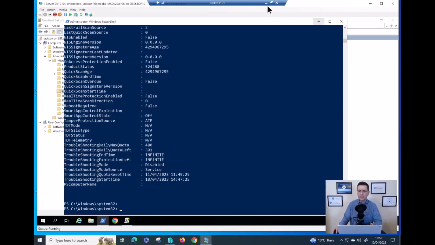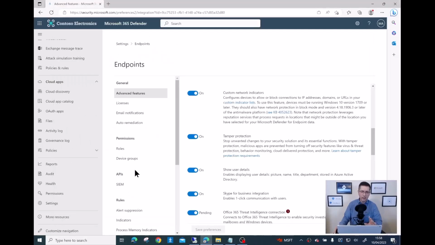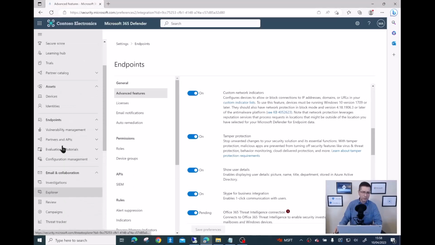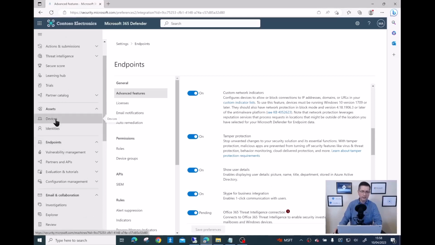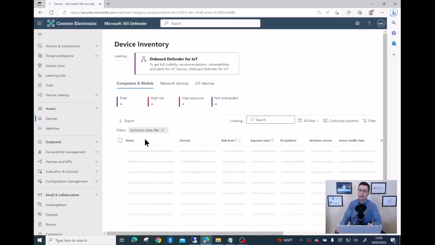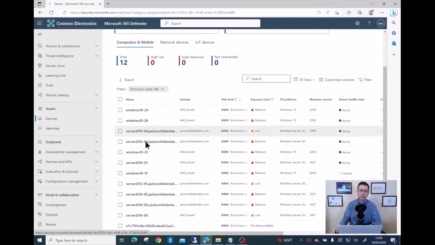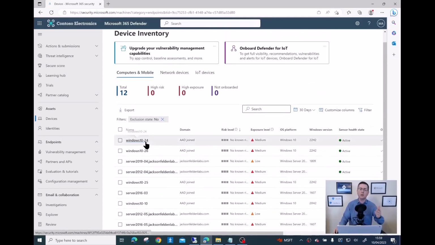Now let me see if I can actually disable the other service from my server. To do that, I need to jump back into the portal. If I go back, the place to go is over devices. From the devices, you need to pick whatever device you want to enable the troubleshooting mode on. And then let me explain all the right steps you should take in order to make the MDE configuration more relaxed.